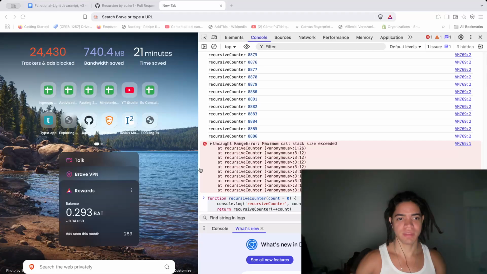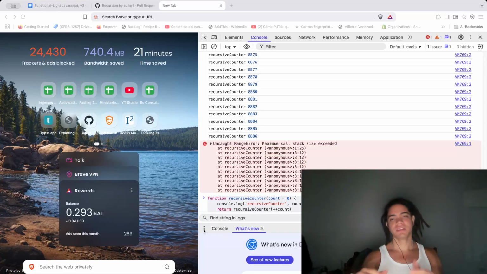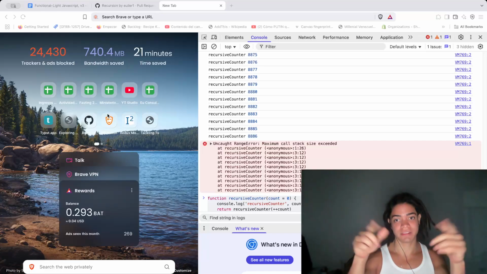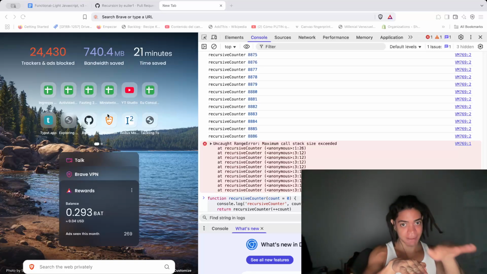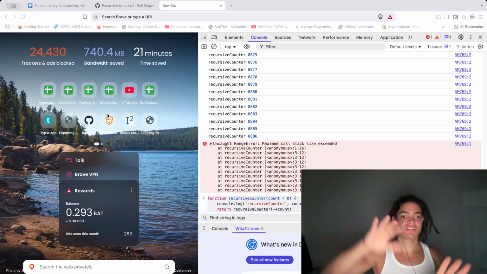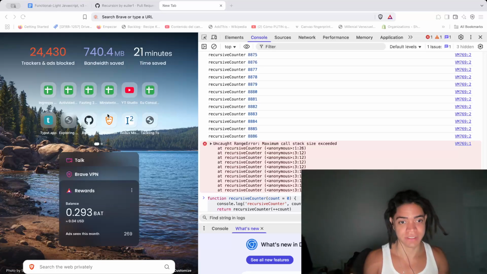And another one is from Firefox, right? Which is an interesting way to do this. Too much recursion, right? Anytime that you see too much recursion, it means that some function is calling itself, adding all of these stack frames on top of the call stack in an indefinite way. So the browser, to prevent a browser crash, fixed the limit to that point. So this is what we're gonna write here.